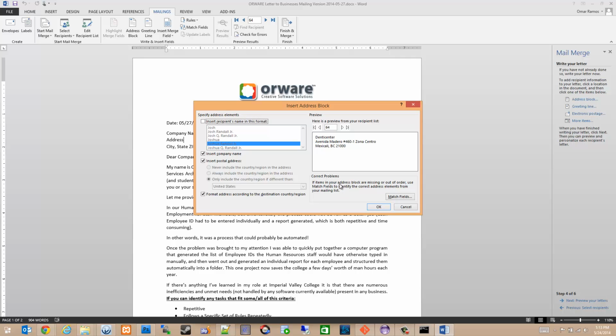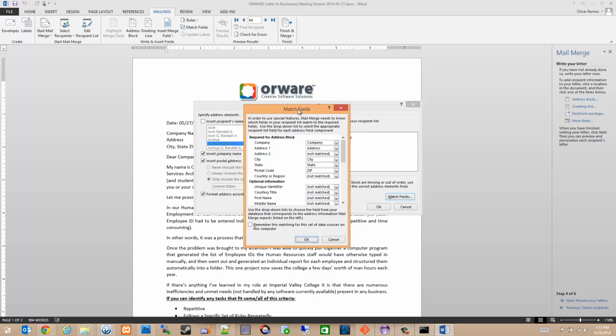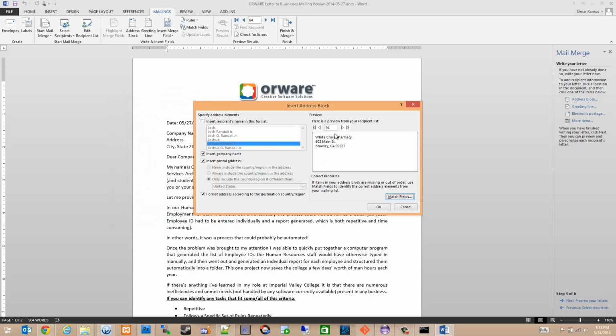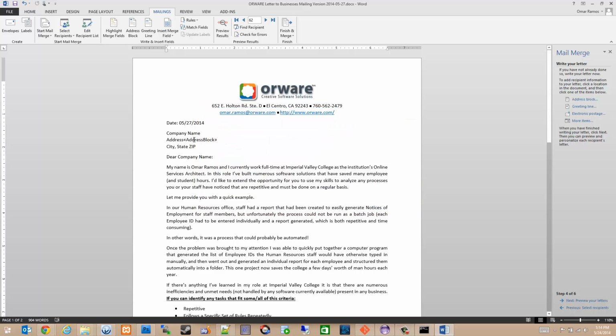If we had any issues here, you'd be able to correct the problems by adjusting them. As an example, I wasn't naming the company field company in my initial runs. I was calling it business, and that wasn't getting matched up automatically with this company field, so I adjusted that. Now it should more or less be good to go with the defaults. So we hit OK, and you see here it added this address block part.